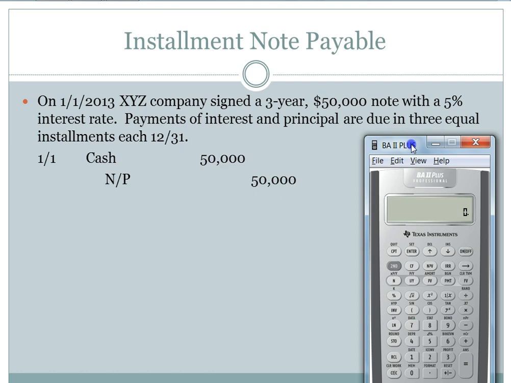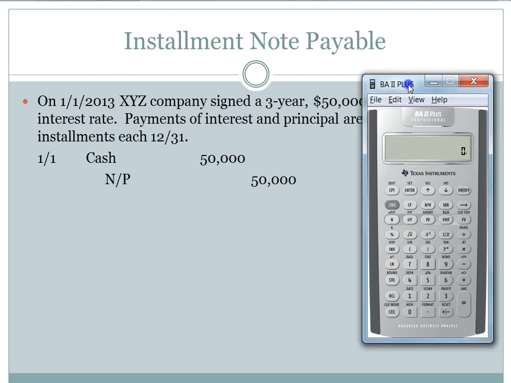Most consumer notes payable would be monthly installments, so our payments per year would be 12. In this particular case, we're just making 1 payment each year. All right, so how do we go about figuring out our cash flows? Remember that this row of buttons here, N, interest rate per year, present value, payment, future value, those are the 5 components that make up future and present value calculations.